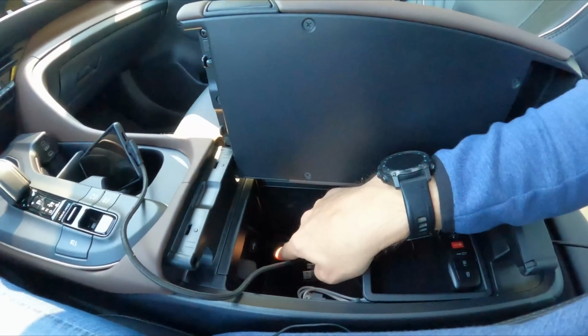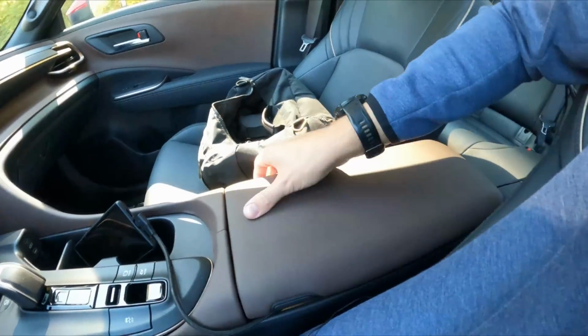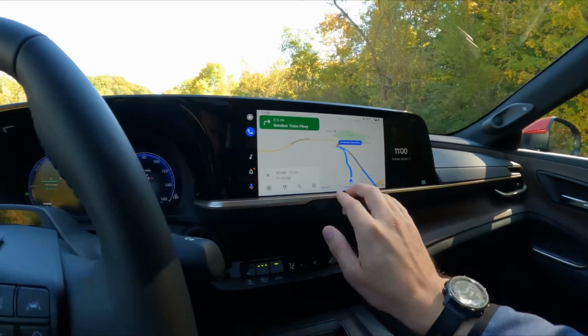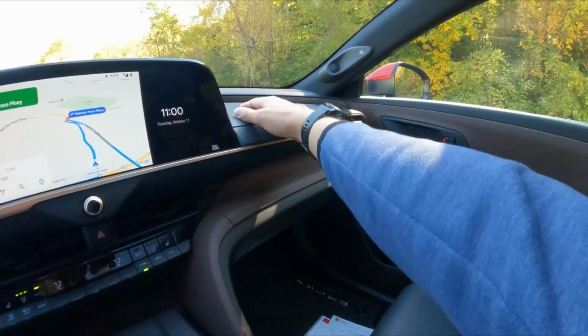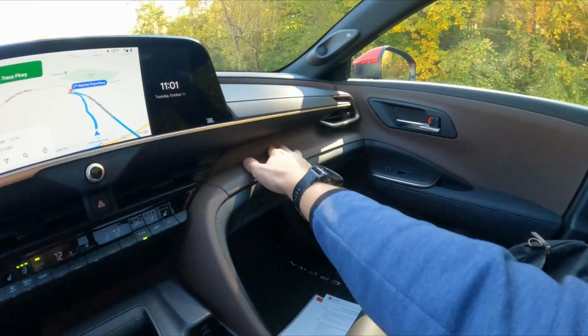We have a USB-A in there, and we also have a 12 volt in there, and you can open it up from this side as well. Not a lot for ornamentation. We have this little aluminum band at the middle of the dash, and it also goes around the vents here. Soft touch on the dash, very premium feeling, and soft touch with this brown material as well.